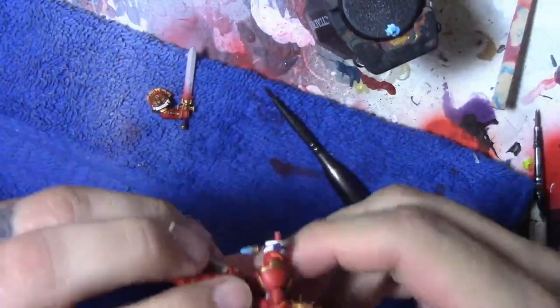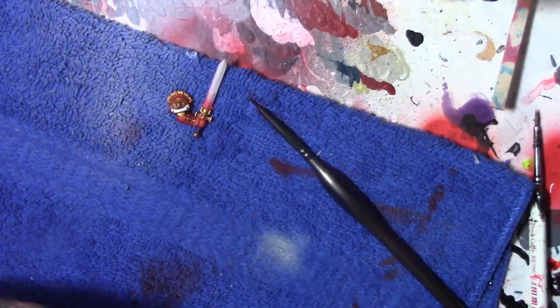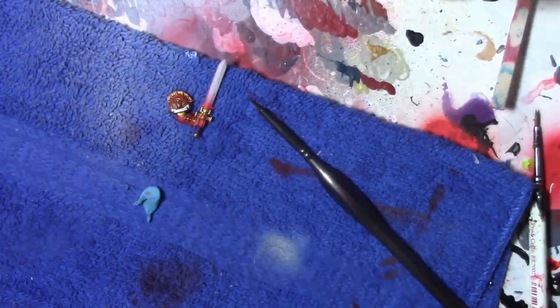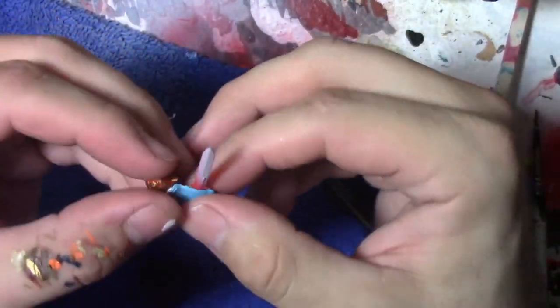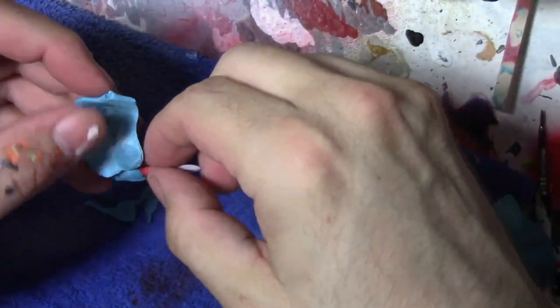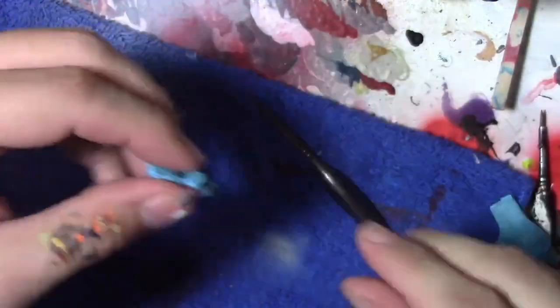I'll end up gluing this together later. I just wanted to put this together to make sure that everything was syncing up. So here I'm going to be using Blu Tack, and I'm going to make a nice shrouded case for the entire arm except for the sword, because I'm about to airbrush the sword into a power weapon.